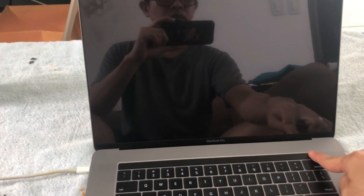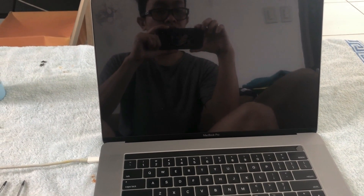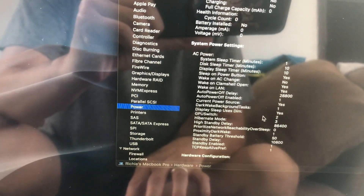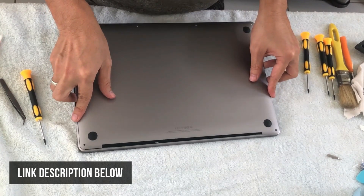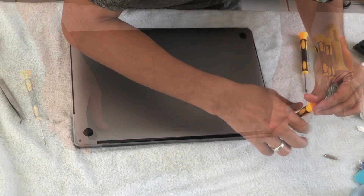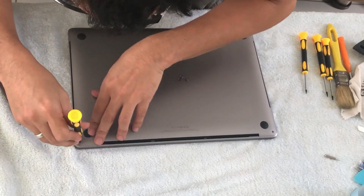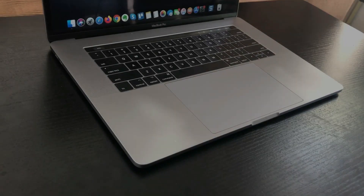All right, it's done. Let's turn it on. I ended up checking the cables, so I tried to plug in the power cable. The battery cable was not detected as I already mentioned — there is an X on the battery icon. That is something to do with the flex cable, so make sure you don't damage it. I tried reopening it once again and tried to fix and secure the cable. As you can see on my screen I was able to fix it — the battery is now detected. Yay! We have successfully replaced the LCD screen of our MacBook Pro 2017, saving a lot of money compared to having Apple fix it for us.